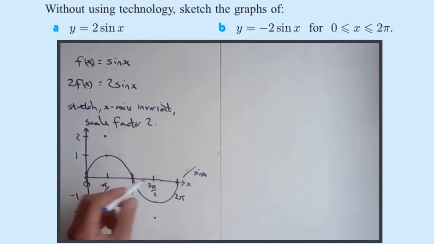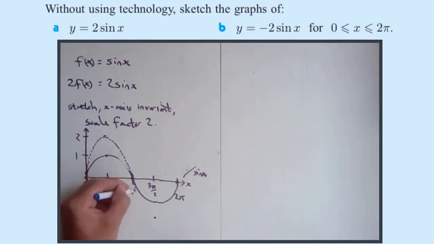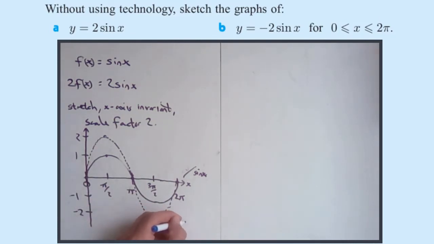And this point here is on the x-axis again, so your y equals 2 sine x, or f of x equals 2 sine x, is going to go something like this. I mean, we could have picked a lot more points. Something like that. So this now is 2 sine x. Okay, so it's a stretch. You will often read about the amplitude, the height of a wave, changing. So it was 1, now it's 2. There you go. So that's the vertical stretch.